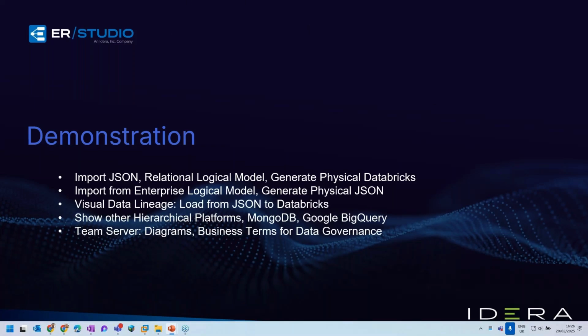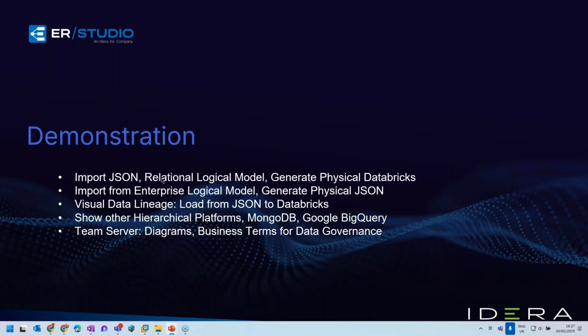So let's actually drop into EOS Studio, and we'll run through a little demonstration of some of these things. Now, what I'm going to try and show is a few different approaches, a few different ways that we can do some of these things. So I'll just quickly explain what I'm going to show you, and I'll try and make this clear as we go through the demonstration as well. I thought I'd start off really with a blank model, and we'll maybe import some JSON.